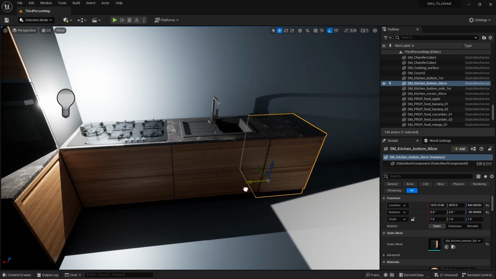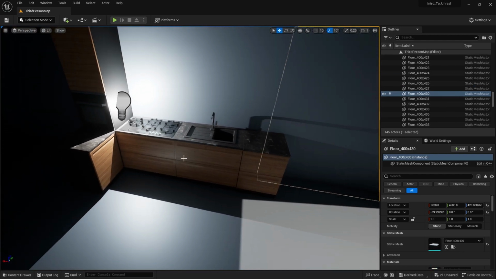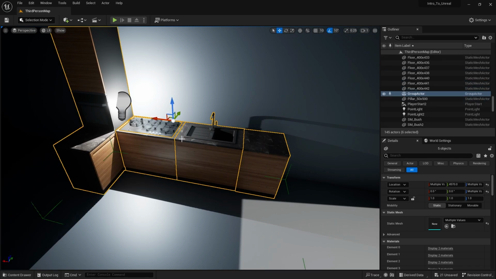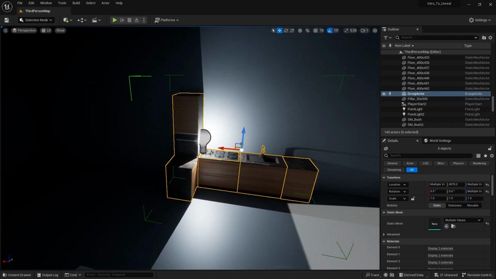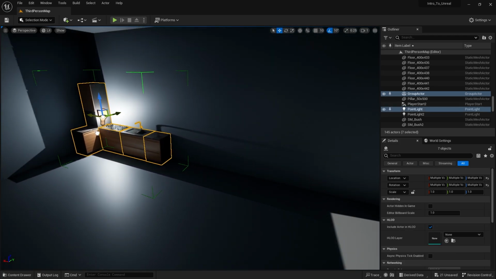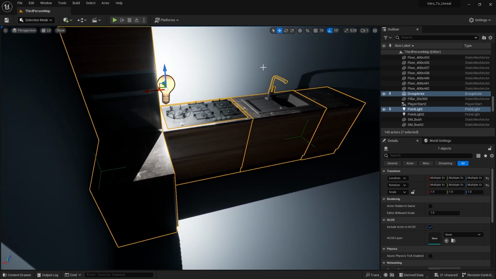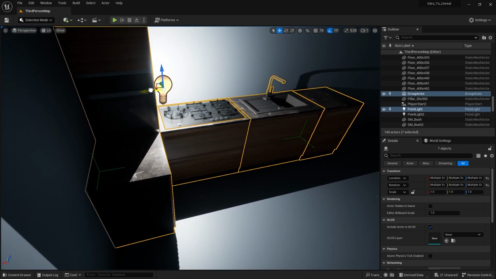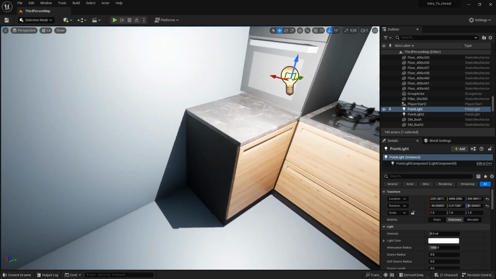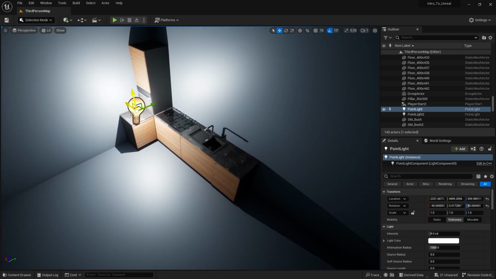Pull that in. Great. And now that all of the pieces of our kitchen are next to each other, we're going to go ahead and select them all. And Control G to group them one more time. And we're going to move them into the corner. Whoop. And this will be our little kitchen area. And we want to, once again, make sure that it's up nice and flush with the wall back here. Looks perfectly fine to me.